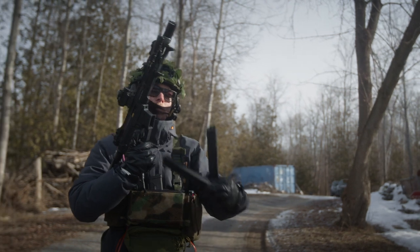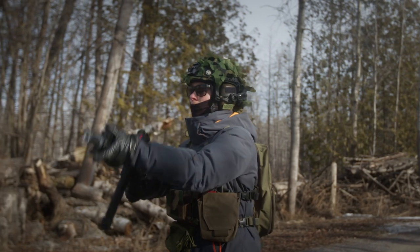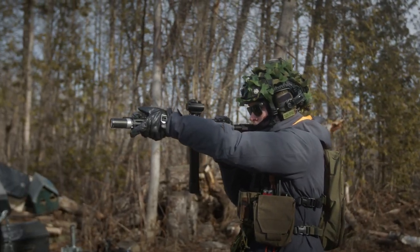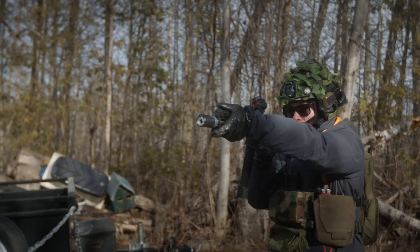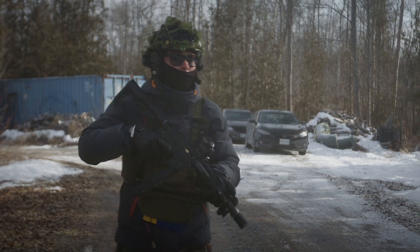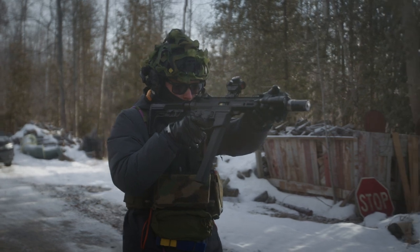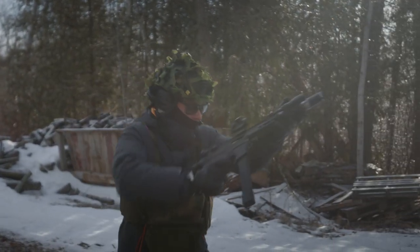The gun also comes with a nice 10-inch rail and lock, which looks gorgeous as well. I really like the longer barrels on these PCCs — you see a lot of times they come with a really short barrel like the ARP-9. But I personally like the longer look because it's a bit more realistic to get the muzzle velocity you'd need out of a 9mm PCC — it just makes sense to have a longer barrel. I'm really glad this one has that. It also comes with a really nice hand stop up front, and I've also 3D printed one for myself a bit further back just to give some added comfort.